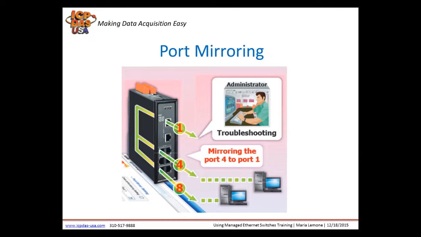Port mirroring is used on a network to send a copy of network packets seen on one switch port to a network mirroring connection or another switch port. This is commonly used for network applications that require monitoring of network traffic, such as intrusion detection systems. Network engineers or administrators use port mirroring to analyze and debug data, diagnose errors on a network, and to troubleshoot.